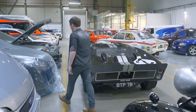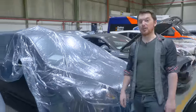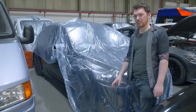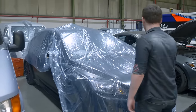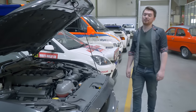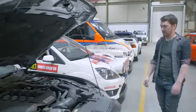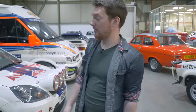Over here, Stealth Spec Focus RS, the ultimate yobbo car, in my opinion. Would I own one? Probably not. I kind of prefer something that's a little more rear-wheel drive, but can certainly appreciate it for what it is. Speaking of interesting yobbo cars and appreciating for what they are, V8 Mustang. Modern, for sure, I get that, so it may not be everyone's cup of tea, but this is a UK manual, so can't go wrong with that.